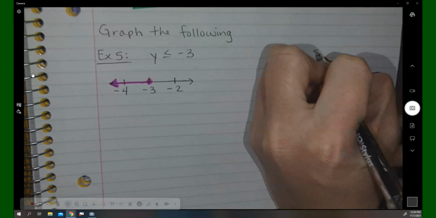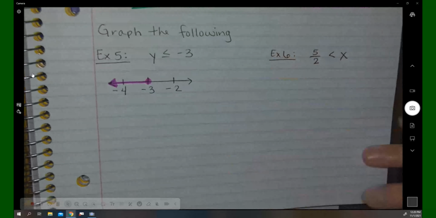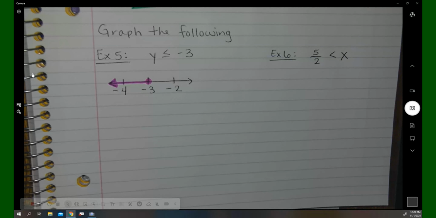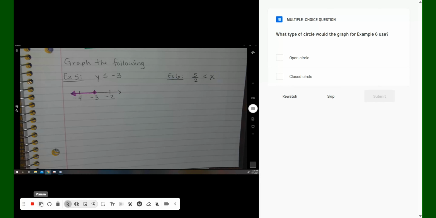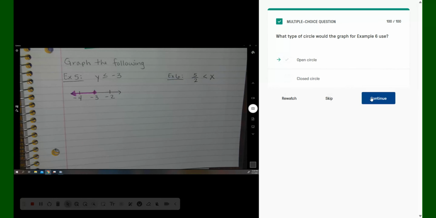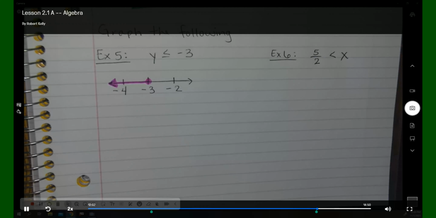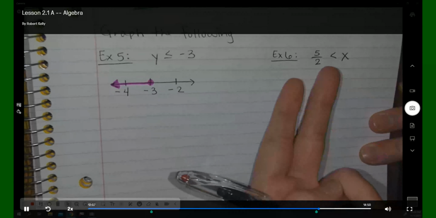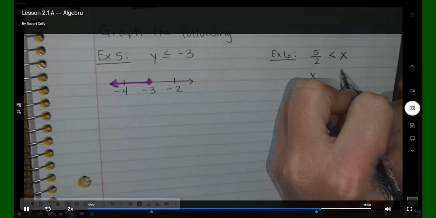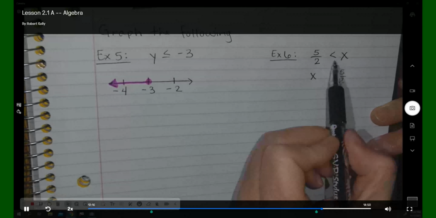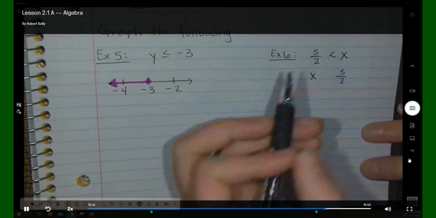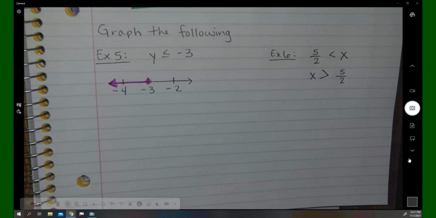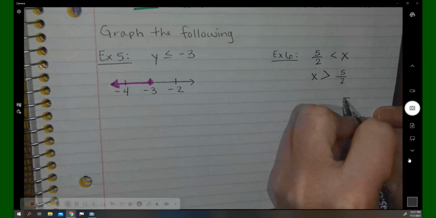Example 6, we have 5/2 is less than x. So this is kind of a tricky one. Sometimes people get mixed up when the number is on the left side. So what I want to show you, just like with equations, is that we can flip the entire thing around. I can put x here, and I can put 5/2 over here. But you have to be careful, because in this inequality, 5/2 is the smaller number. That little alligator, if you remember from elementary school, the alligator's eating the x. It still has to eat the x, even if I flip it. Okay? So the larger side by x, larger side by x. So now this says x is greater than 5/2.